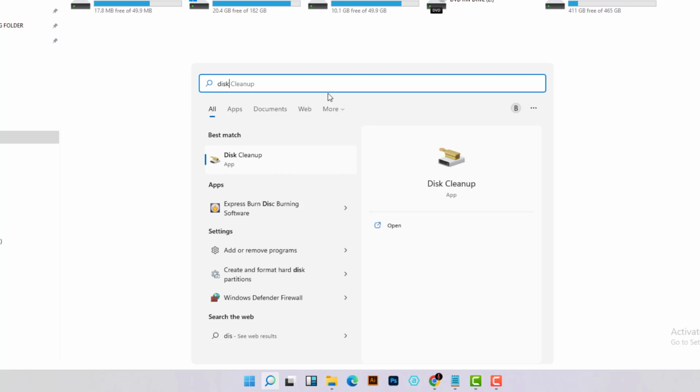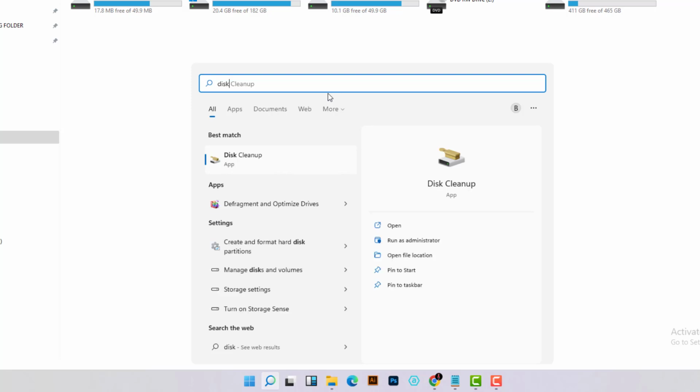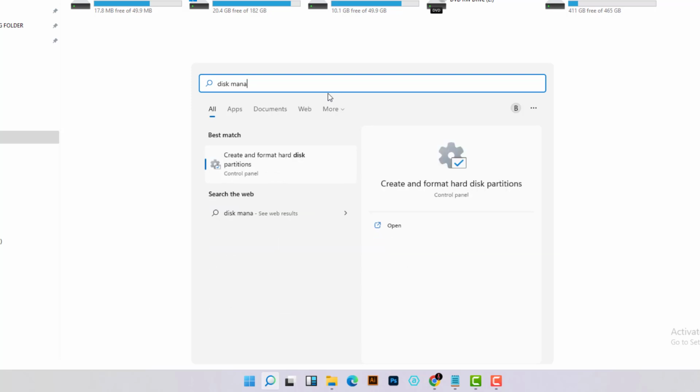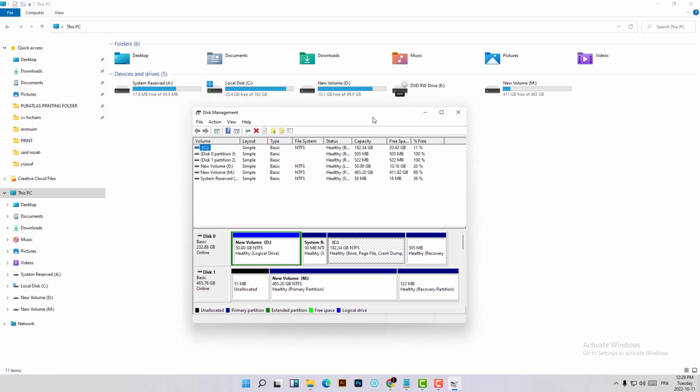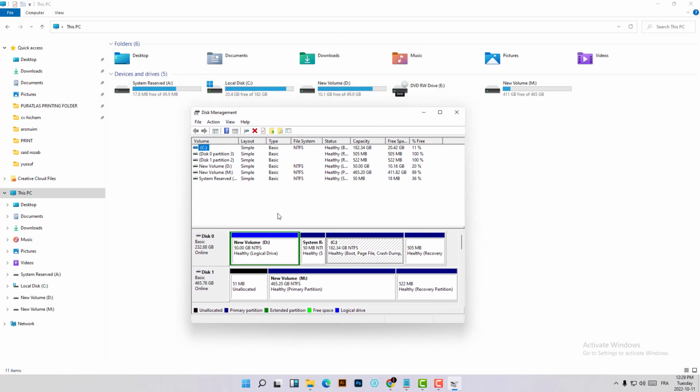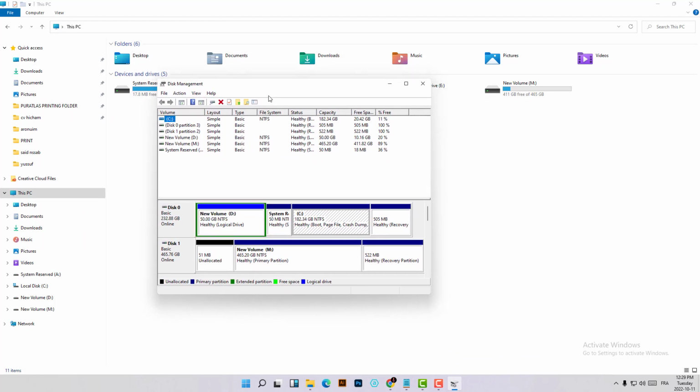For disk management, like this, and we now have the disk management tab, as you can see here.